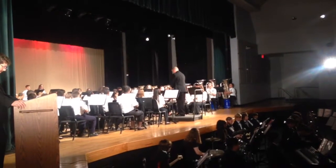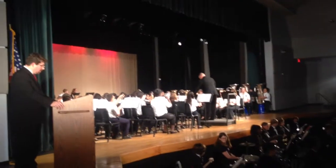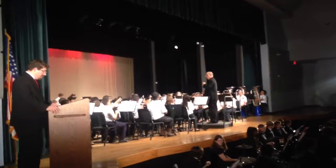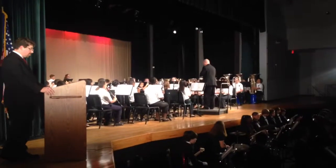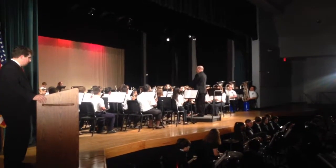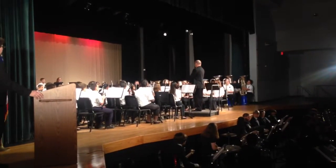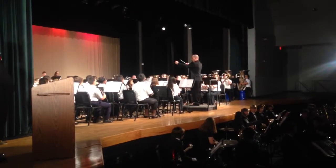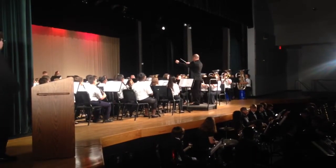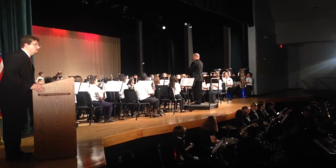We didn't do that for very long. Next, we learned how to hold our assembled instruments and how to sit properly. This is how it should look. This is how it should not look.